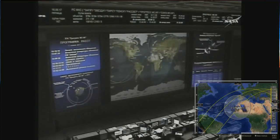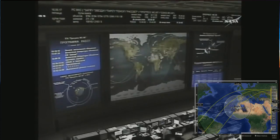As we await the arrival of the Progress in the neighborhood of the International Space Station and the beginning of what is called a fly around that will enable the Progress to precisely align itself and its forward docking probe to the aft port of the Zvezda service module. That will come just a few minutes before docking at a range of about 1,300 feet between the Progress and the service module. There will be a brief period of station keeping to allow Russian flight controllers to assess the Progress systems and the alignment of that docking probe to the docking port itself before the command is issued for the final approach and docking.